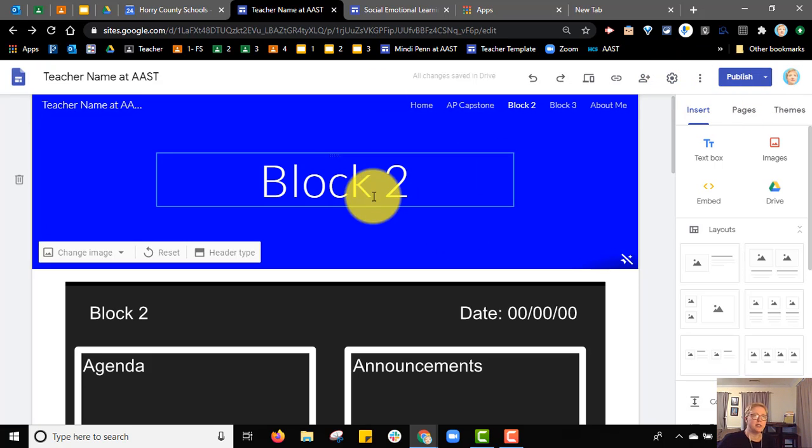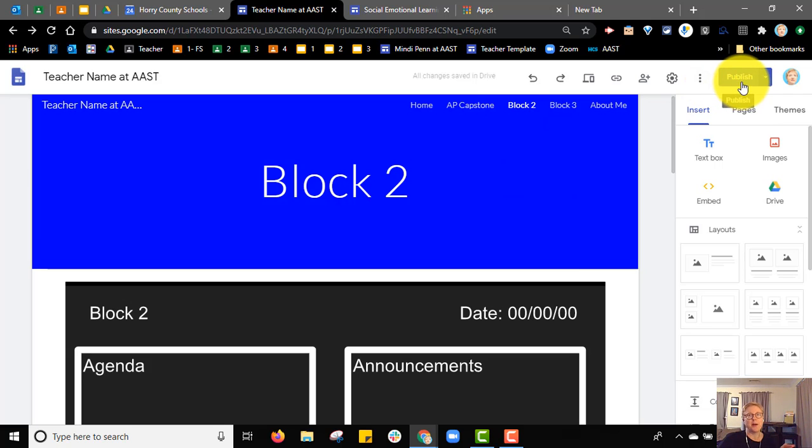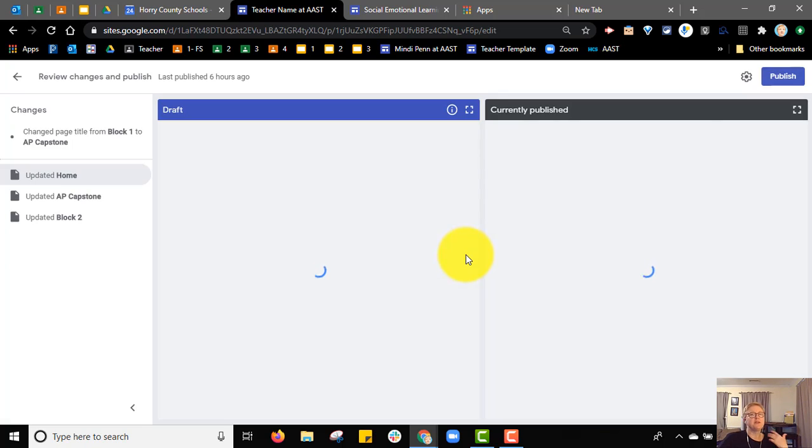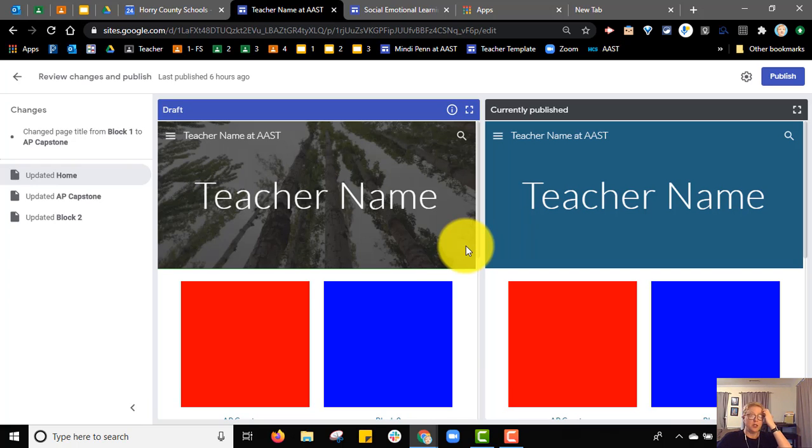So as I've made all these changes, none of them are viewable to the end user until I publish it. So publish makes public. Click publish. If this is the first time you're creating it, it's going to pop up and say, this is going to be your site name. You can change that if you want. You can adjust it. It can't have any spaces, and it cannot have any dots or slashes in it. So you can just change it to, like, teacher pen, or teacher pen Koi Pride. I don't care, but just decide what you want it to be, or choose the default is also fine.